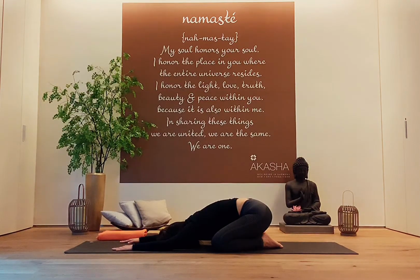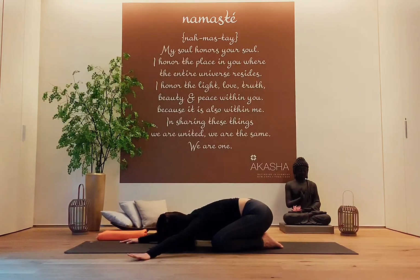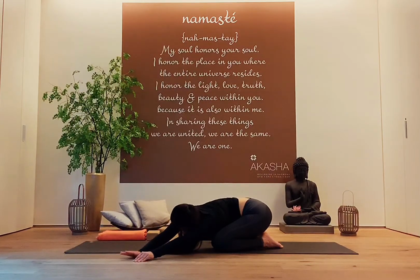You can take your knees a little bit wider apart for this child's pose. And then start to walk with your hands over to the left side. Now, just like we did in the beginning, reach actively through the fingers and guide the breath to the right side of your body. Feel it open a little more with every inhale.